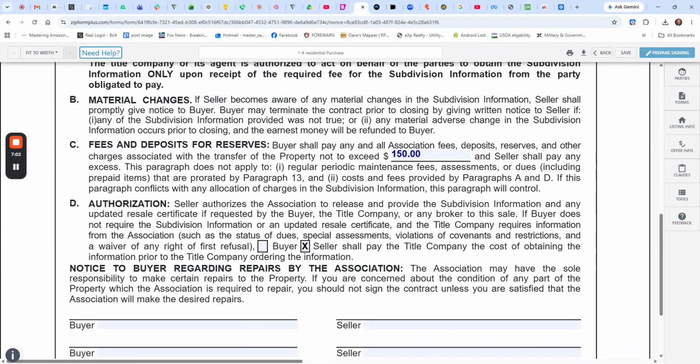But usually what's happening is the buyer's paying this much. If it's $2,000, the seller's going to pay the rest. That can take a big chunk out of their proceeds. So please pay attention to that. You'll get some very angry people otherwise.